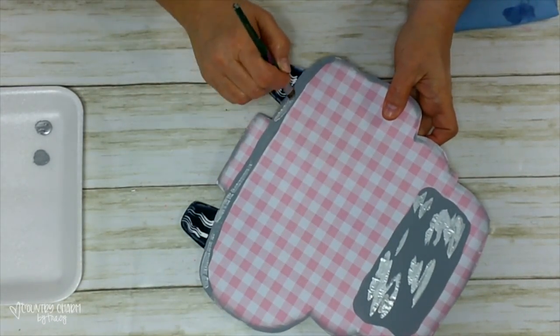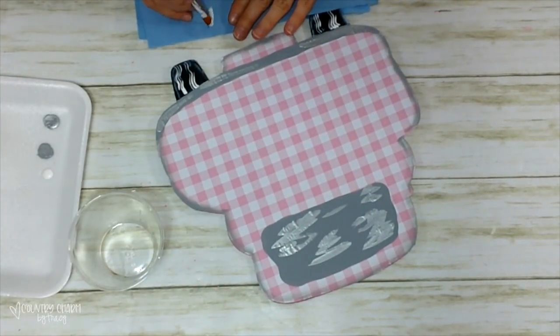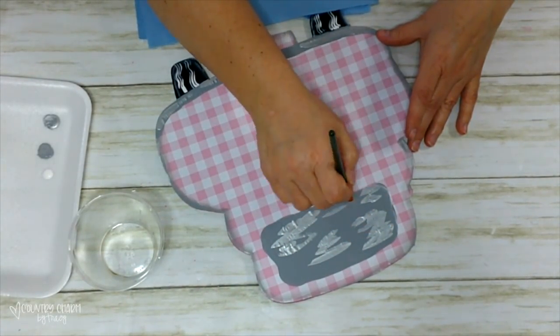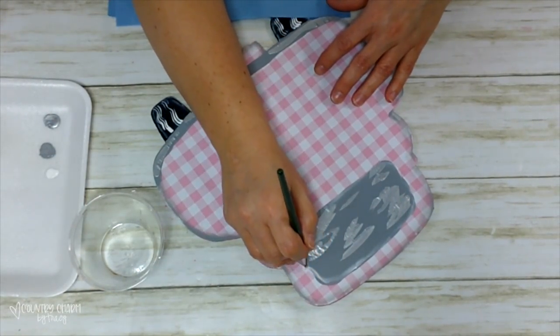Once all the paint is dry, I'll take my liner brush and give it some character with some white lines, and then I will doodle everything up with my fine Sharpie marker.